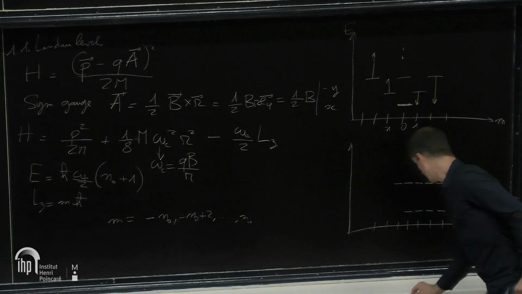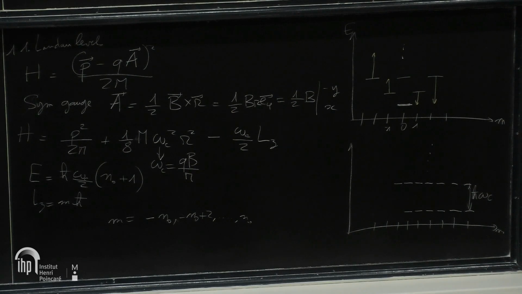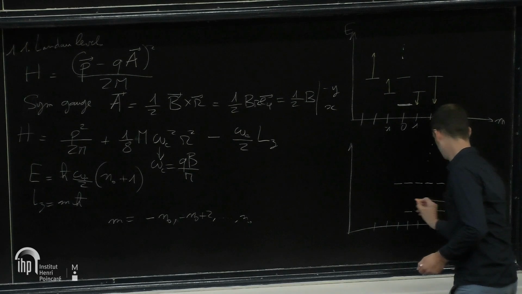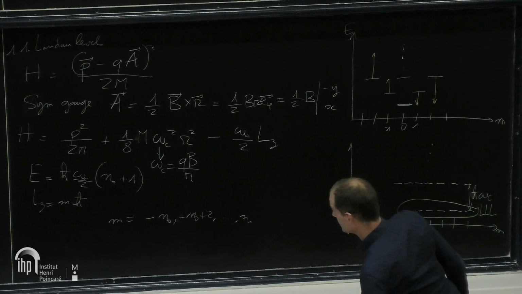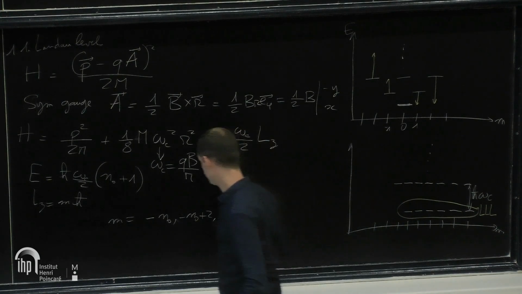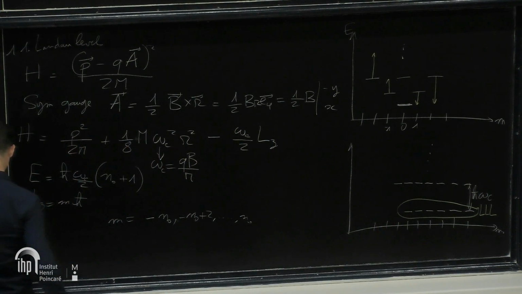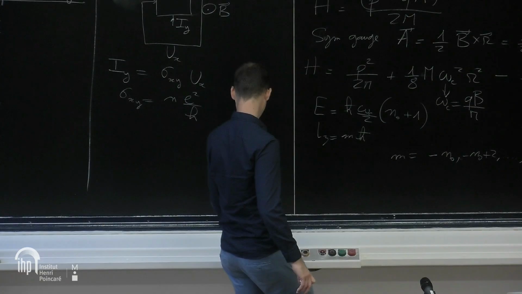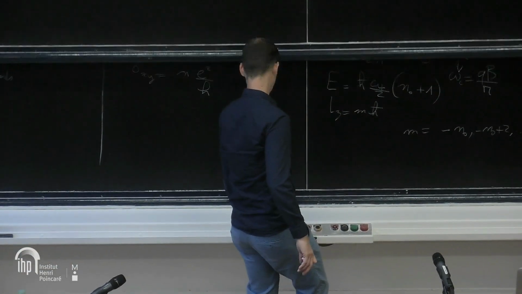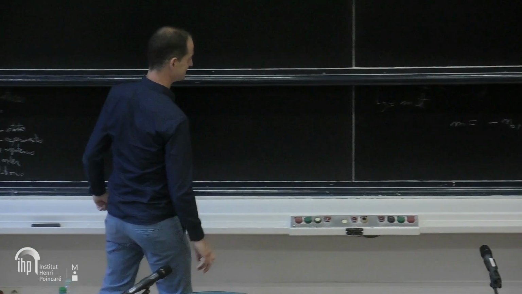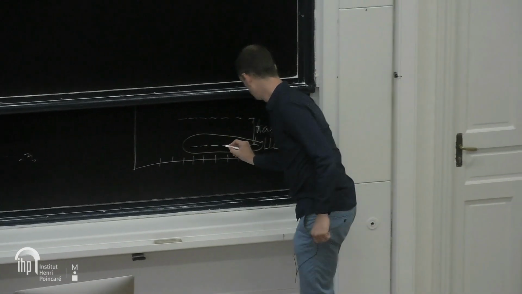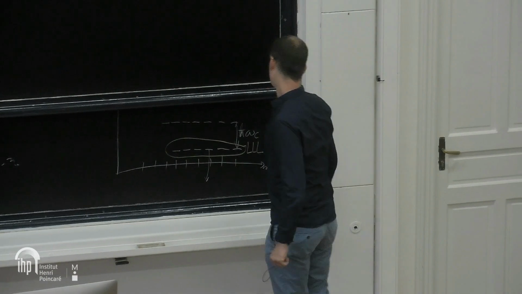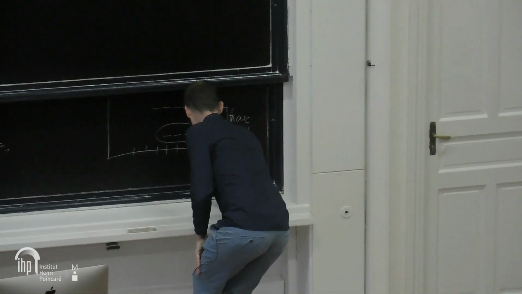And in the following of the talk, I will actually focus on the lowest Landau level, LLL. So for the explanations in the following, I will need to know a little bit what the eigenstates of the lowest Landau level are. So if I focus on one state, I will call this state psi m.